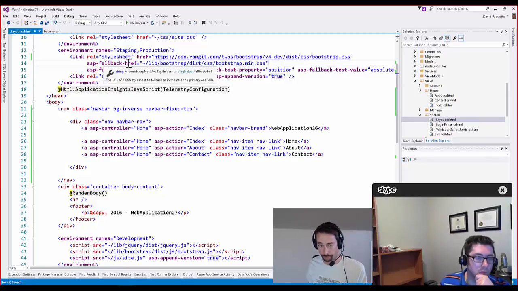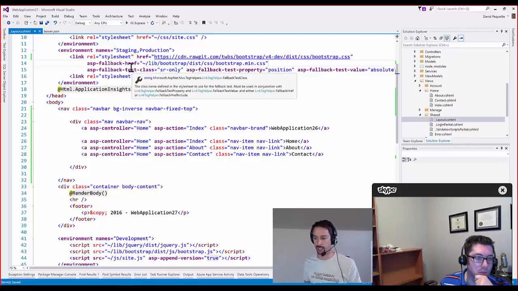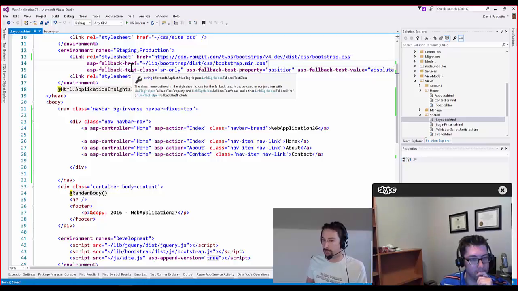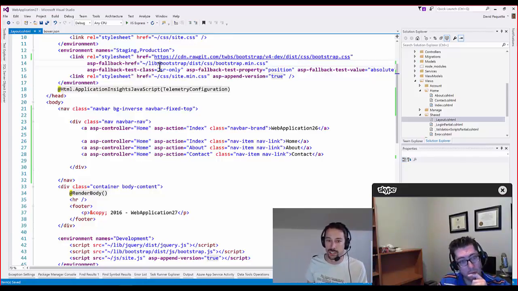The fallback concept is that you should always have this in your applications. If you're referencing from a CDN, there's a chance that CDN might be down, or maybe not that the CDN is down, but sometimes the person accessing your site is behind a corporate firewall that's blocking access to that particular CDN. That actually happens more than you would expect. So you have this fallback where it does a test first to see, did that actually load, and if not, then reference it from our site instead. So it's saying fallback, reference it here, which is on our site.